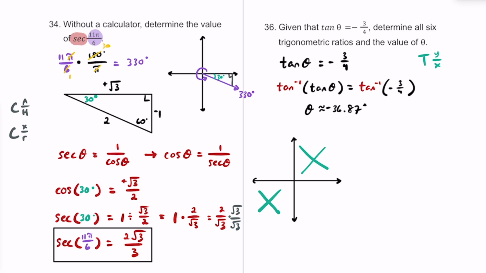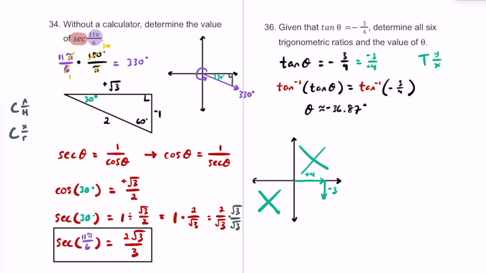All right, so again, our ratio here is going to be this negative 3/4. So this must be our y value. This is going to be our x value. I'm going to rewrite this as negative 3 over positive 4, just so you can see that that is what we're going to be doing. So if we say the y value is negative 3, but the x value is positive 4, that would look something like over here. And I can show you here that this is going to be that positive 4 to the right, and this is going to be that negative 3 down.